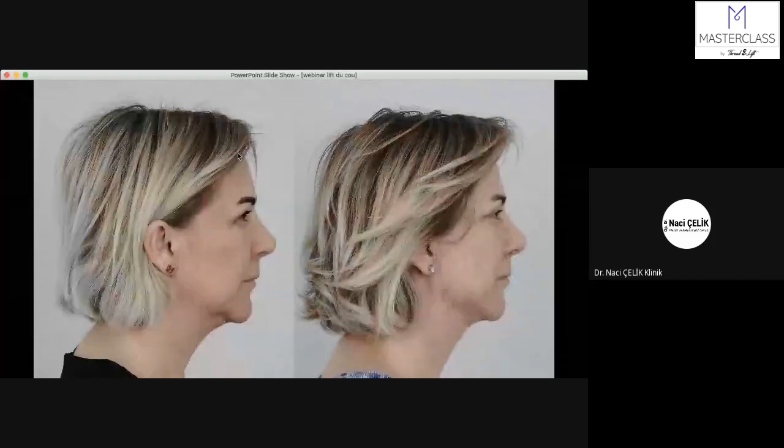From the lateral view, I can see the correction of the jaw area.